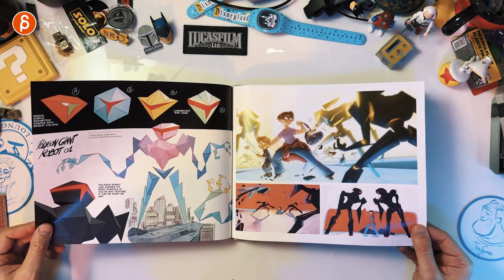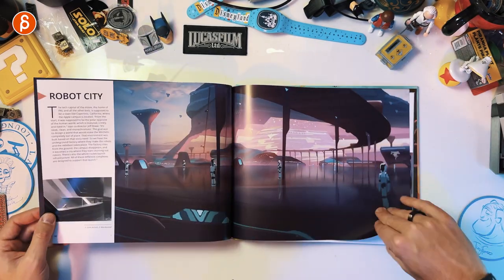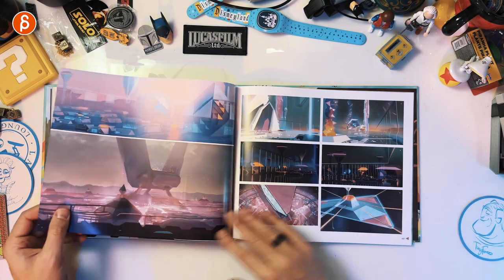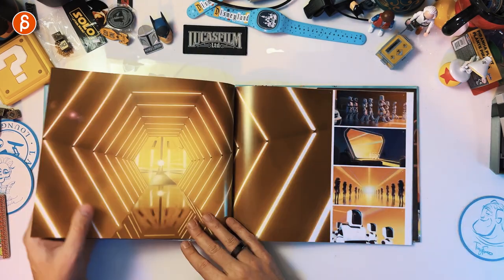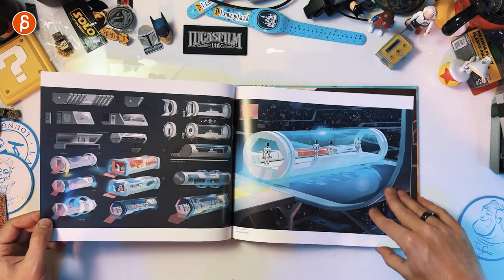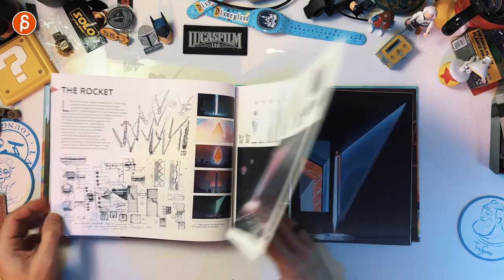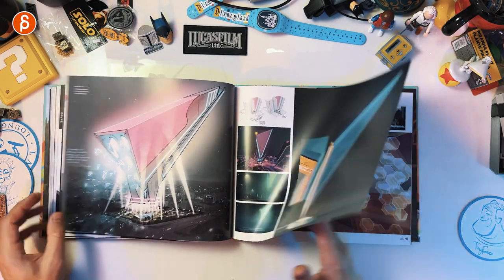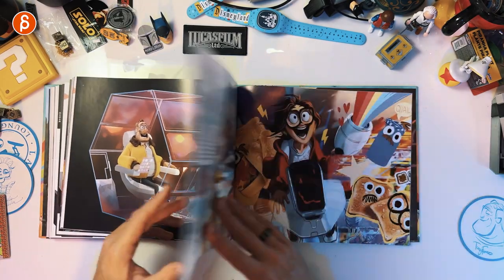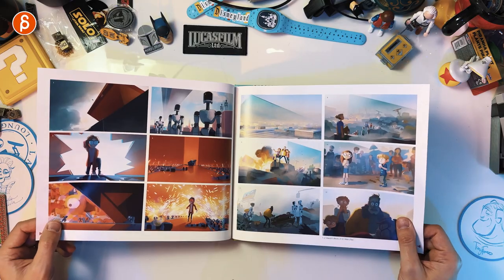Headed towards the end — Robot City. This is so awesome. I was going to say I'm going to watch that movie this weekend, but I can't — don't have the time. I mean, I'm going to watch Puss in Boots — that's going to be next up for sure, before any re-watches. And that's the thing: there's just so much to watch nowadays. Back in the day, I used to re-watch things so often, but nowadays it's so hard to find time to re-watch things. And we head towards the end.